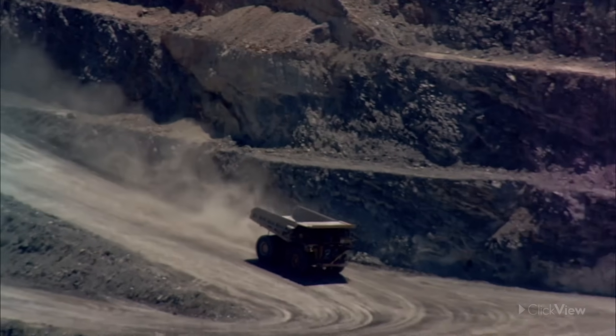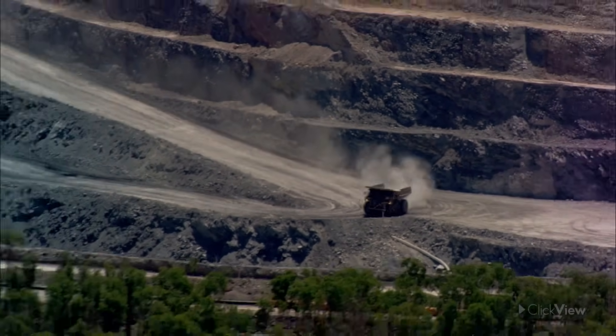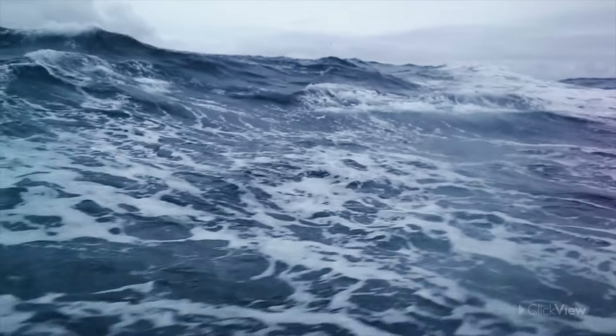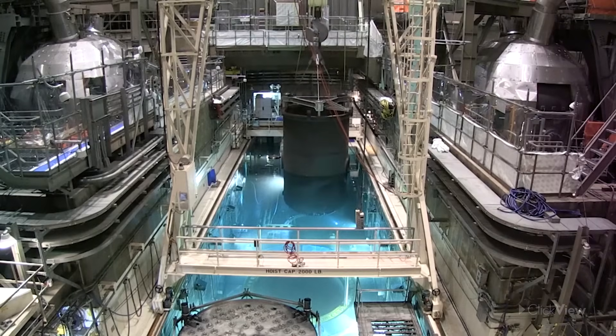Compared with the uranium needed for fission, the fuel for fusion is much easier to collect. The hydrogen isotope deuterium can be extracted from seawater using hydrolysis. Tritium is another isotope of hydrogen with two neutrons and one proton. It's much harder to find on Earth, but could still be made by bombarding lithium with neutrons, or separated from water in a heavy water-cooled reactor.